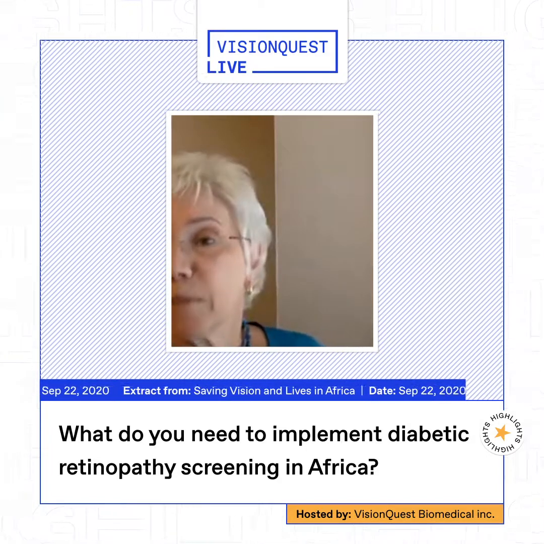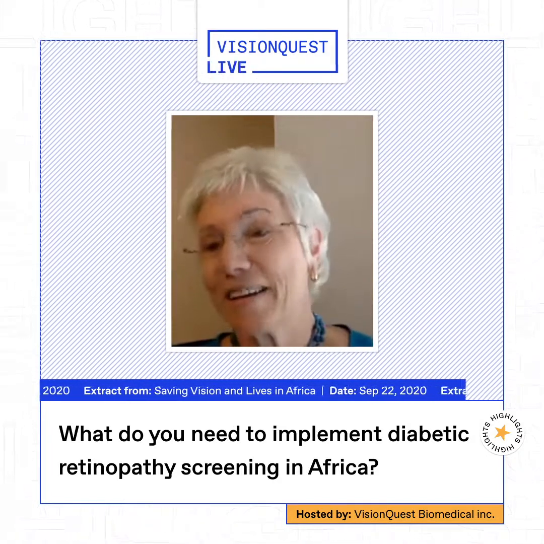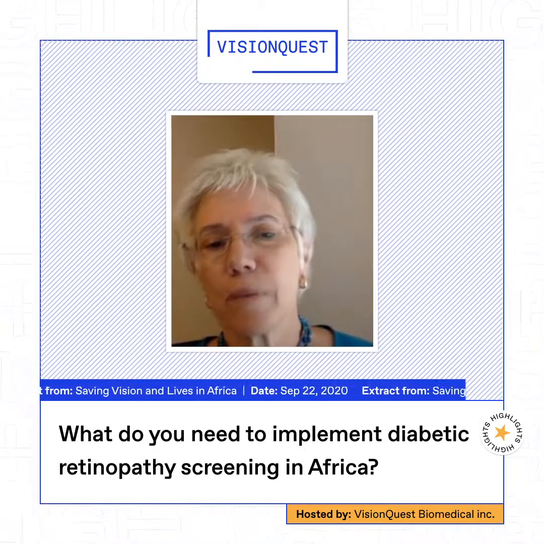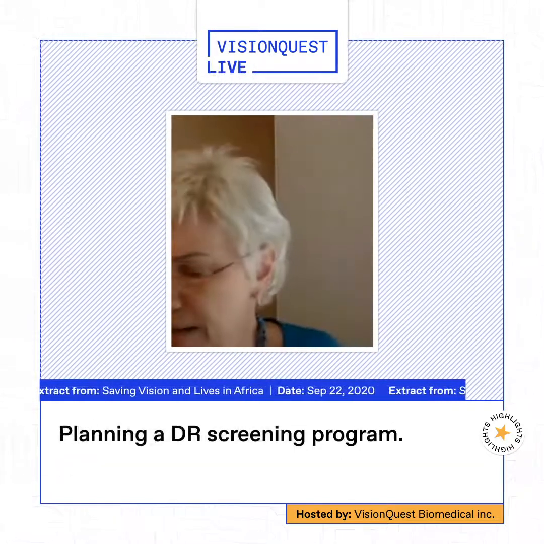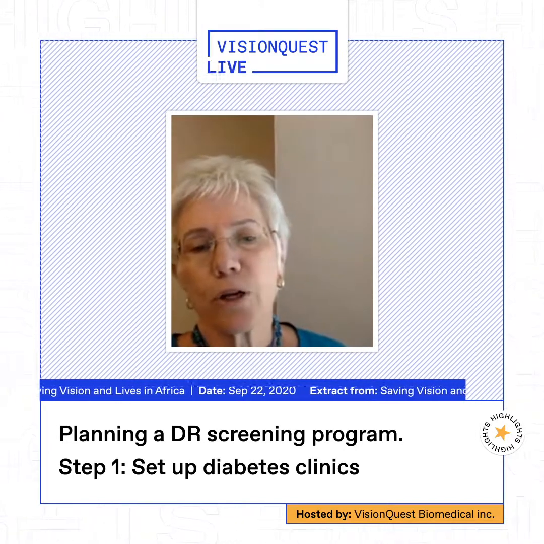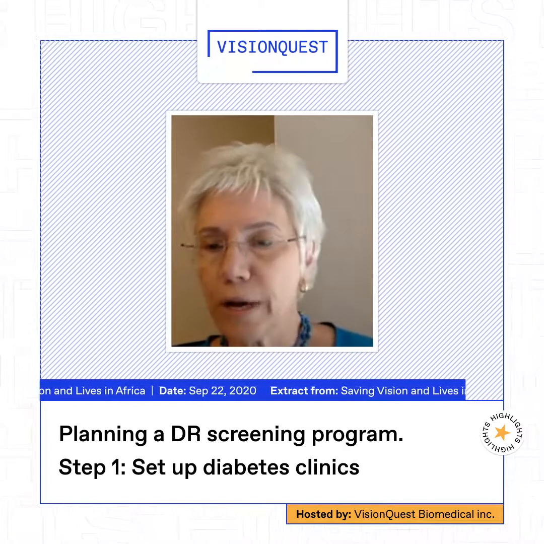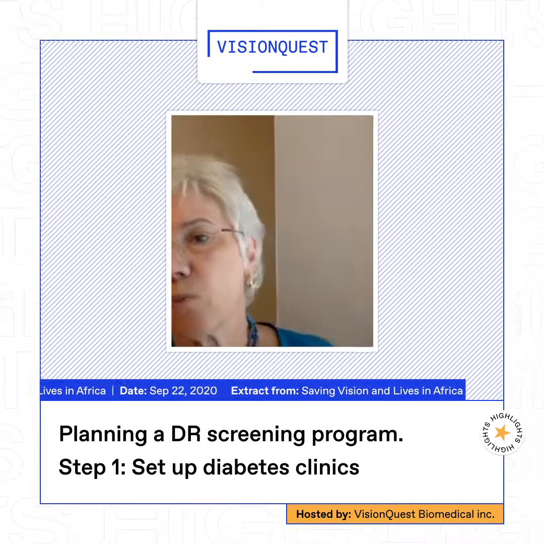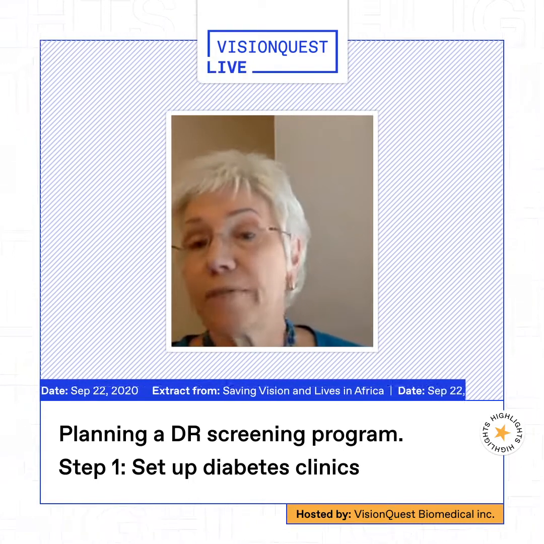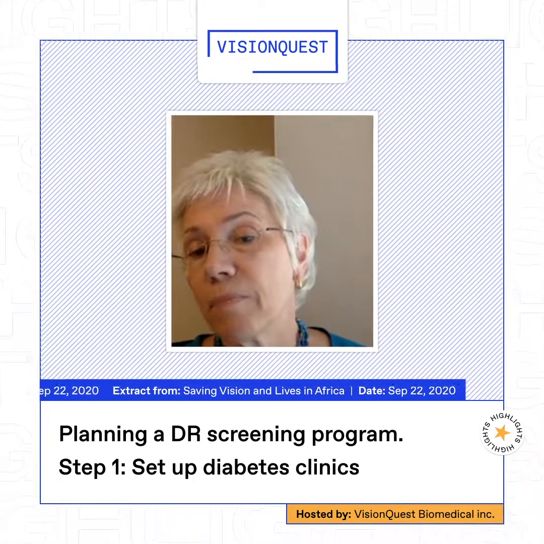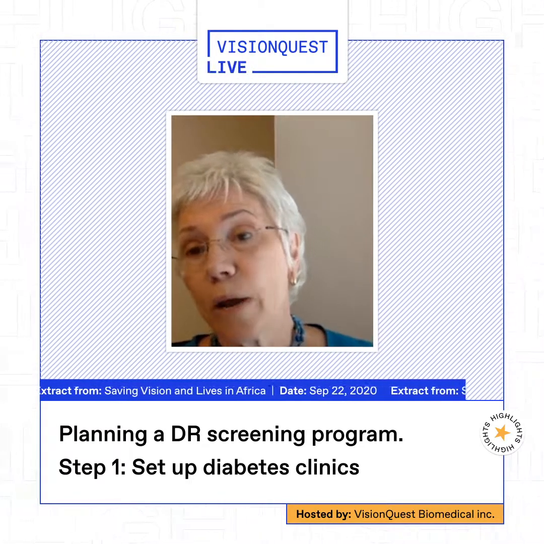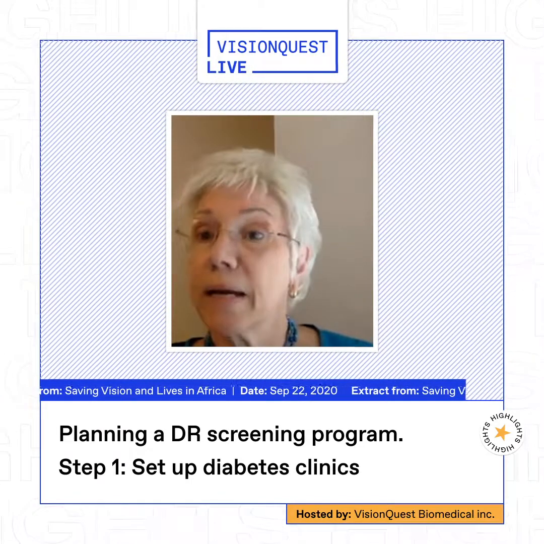If you don't involve them, somebody's going to be annoyed with you later, and it can really bring down a program. So it's good to get everybody involved from the beginning. And so when you sit down to plan, you have to first of all figure out, how's your system going to work? In this case, as I said, we had one retinal camera, and we knew we had to, before we even started thinking about providing service to deal with retinopathy, set up diabetic clinics.